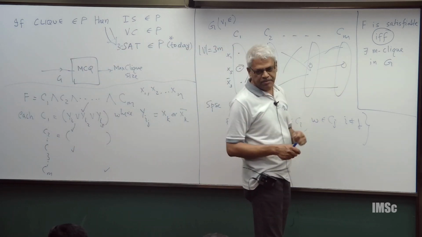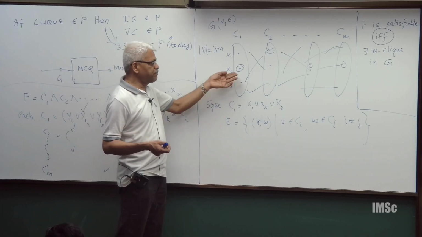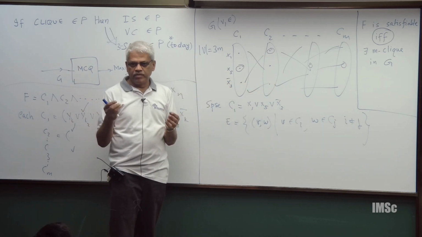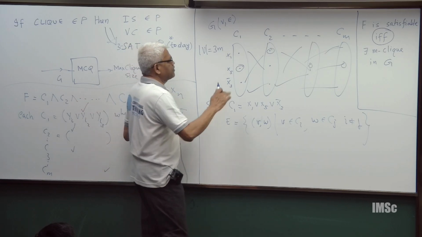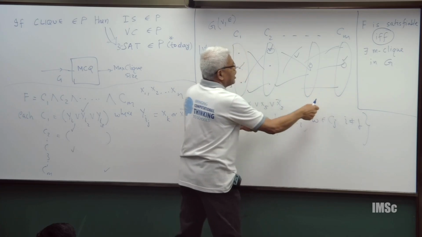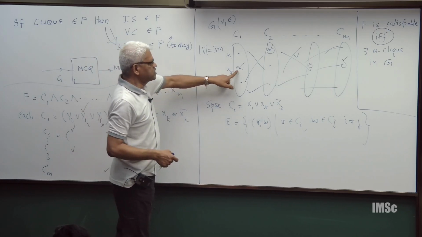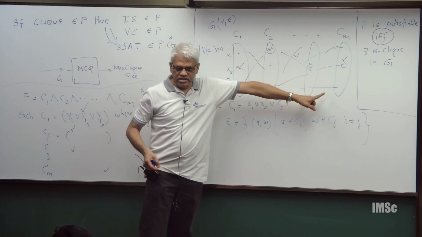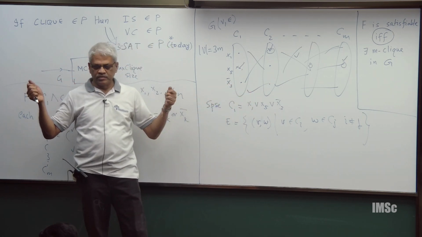Suppose G has an m clique. That clique you all observed that must necessarily pick exactly one from each of these parts, right, because I can't make up m by omitting a clause. I can't pick 2 from any clause because it won't be a clique. So, it must pick something from here, something from here, something from here, something from here. Now, I want to get back a satisfying assignment to the variables. What I am going to tell you is that, oh, set that variable to true, set this variable to true, set this variable to true, set this variable to true. That is an assignment that will satisfy all the clauses, but it breaks down.